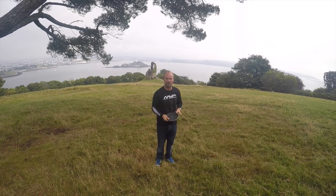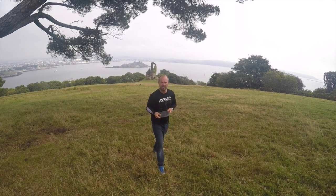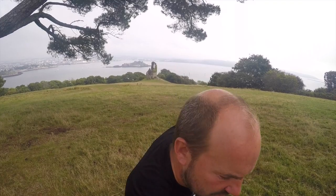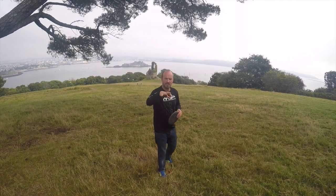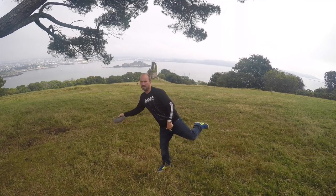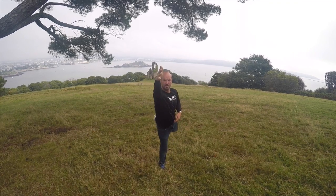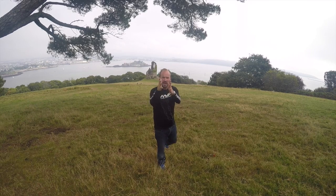And exactly the same happens when you're holding your disc. I'm going to use a low to high technique, straight line to the basket. To help the disc on its way, I'm going to use my body to maximum effect. I want to have minimal power with the arm and maximum power with the body. So I can use an arabesque shape in my body to help the disc on its journey towards the basket. So if you have a look here, see how the arabesque, that left leg kicking back and the chest extending up towards the basket, helps the disc on its way in a nice straight line towards the basket.